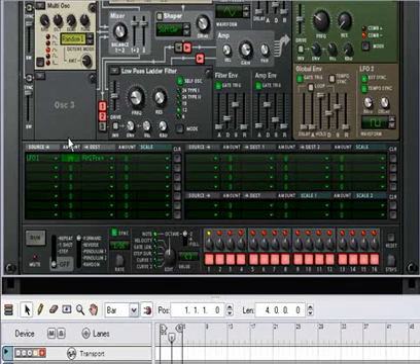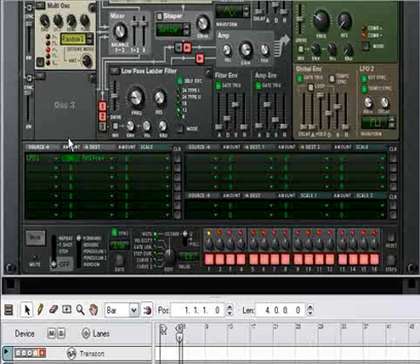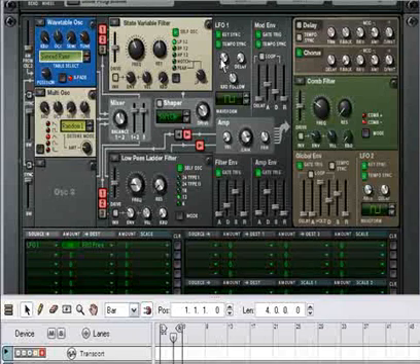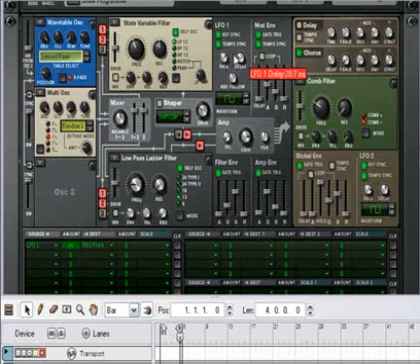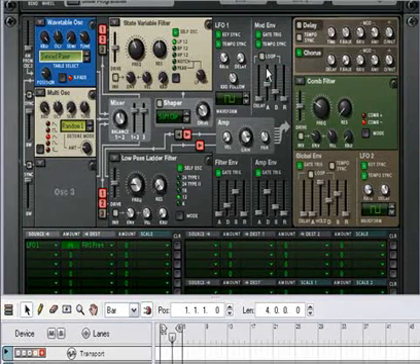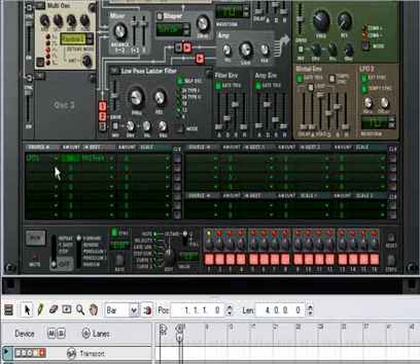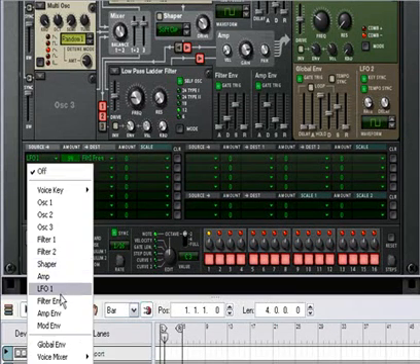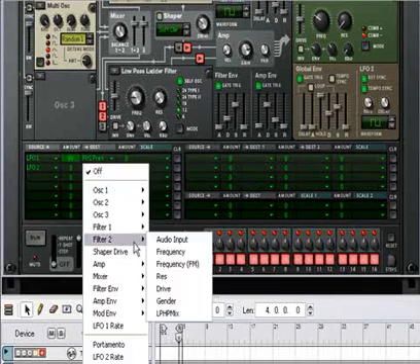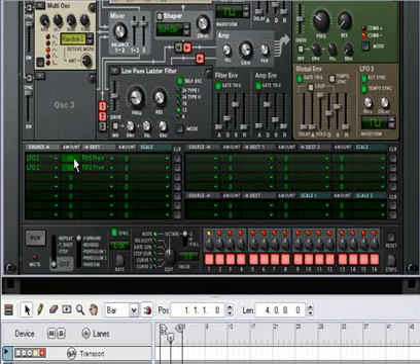So as you can hear, that's changed the sound completely, and to run with the LFO, I'll let you hear that now. Okay, so I've done the same thing with LFO 2, so it gives you a better idea of how everything works.